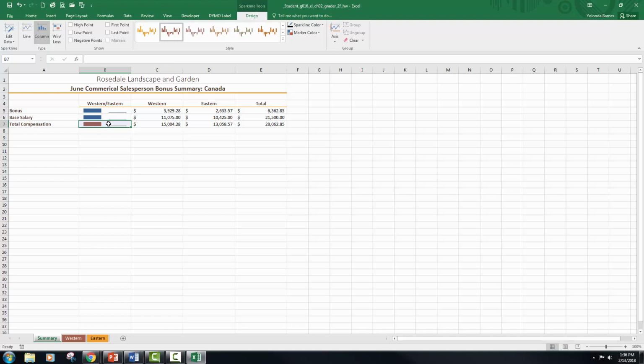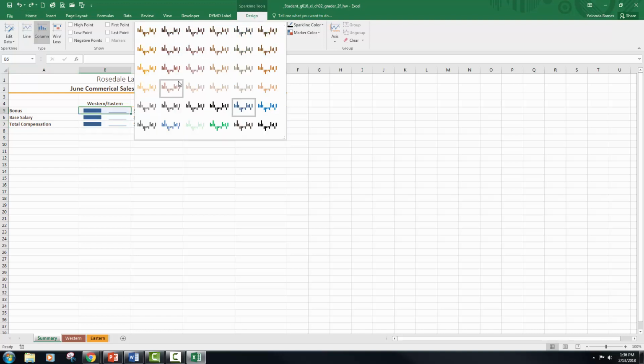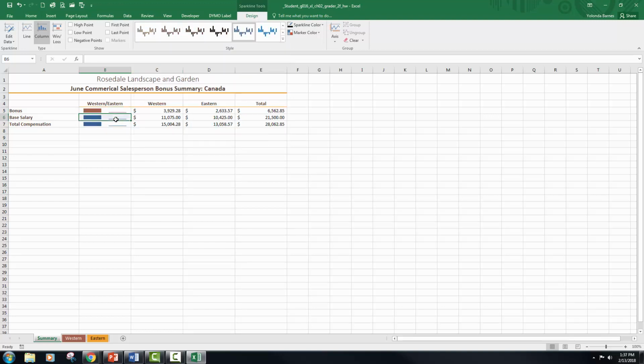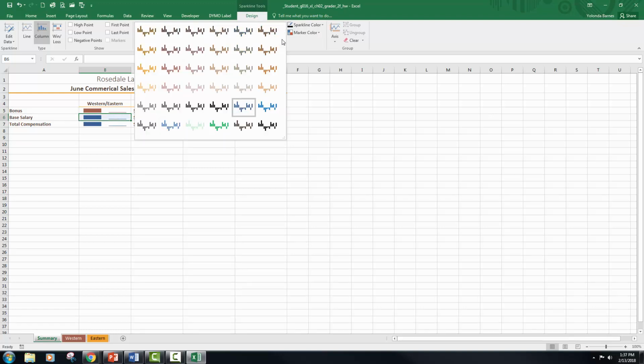For B6, whoops, and that of course was the wrong one. I need to be on B5. Sorry about that. And let me go back. No dark, no light. And then in B6, we need to change the sparkline style to Sparkline Style Dark 1. And you're just going to have to hover.